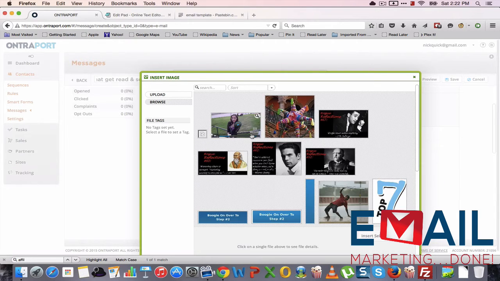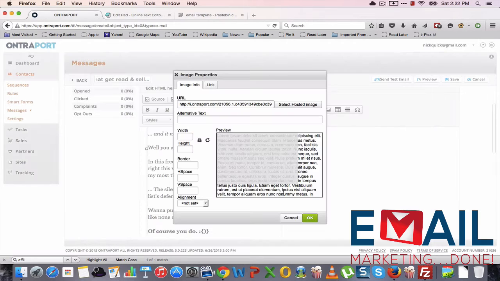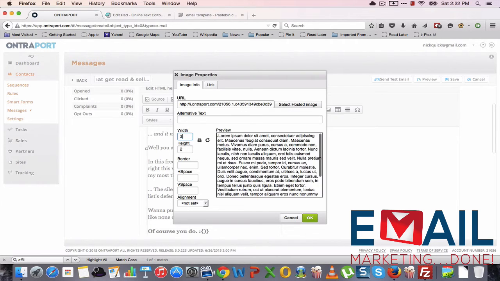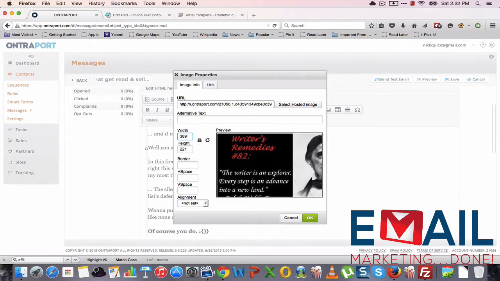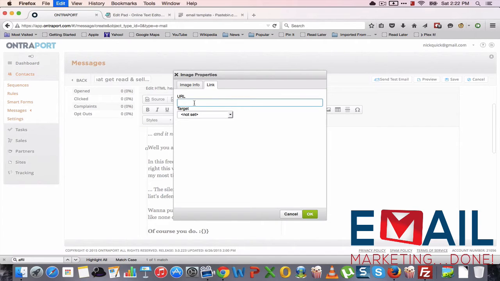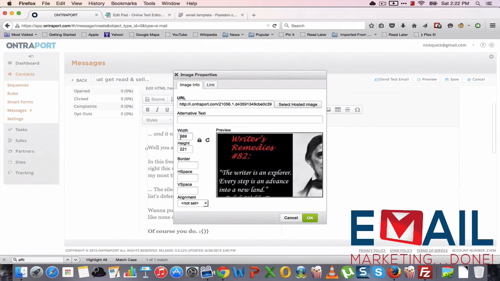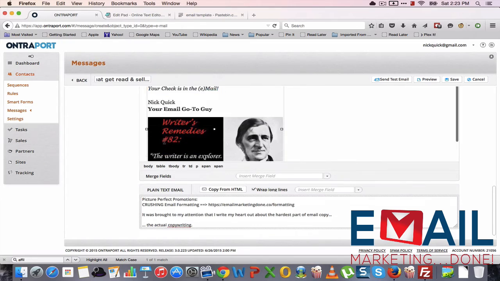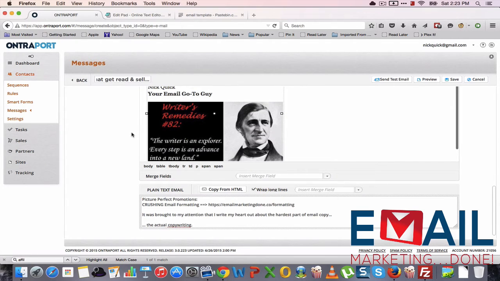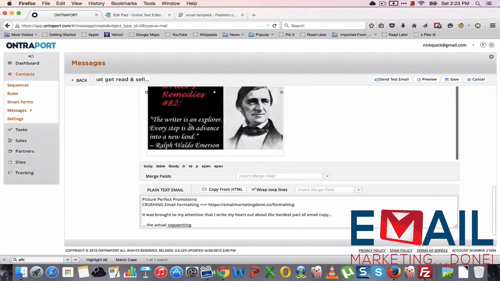Now, one thing when you are adding your images in, make sure when you size it that it's going to be less than 390, because that's how wide the script is. So 389 is what I usually put in there. And another thing that you're going to want to do is, this is another opportunity for people to link on over. So basically just put that link one more time, just in case people click on that image, they're going to go to the site that you want them to go to. So there we go, we've got the width right, and we've got the image. So then we go okay, and then you're going to see right there, there's the image, and if they were to click on this, it would send them directly to wherever the call to action sends them.